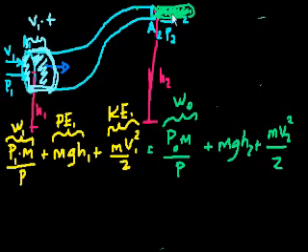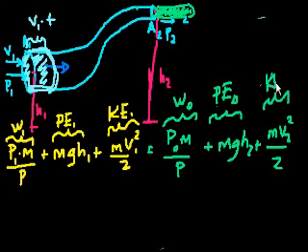Although now this column has more potential energy, right? It's up at h2, which I'm assuming is higher than h1. And then its kinetic energy is just the mass of this cylinder of fluid times its velocity squared, the output velocity, divided by 2. So this is potential energy out, and this is kinetic energy out. And these equal each other. So this setup is Bernoulli's equation, but let's see if we can clean it up so that we can get rid of variables that we don't have to know about.